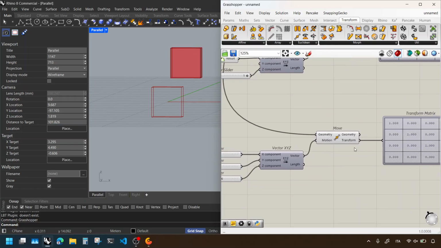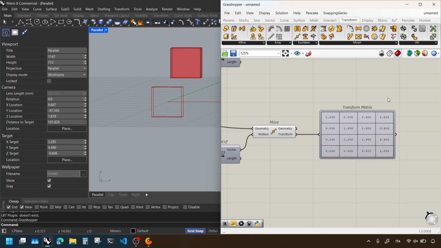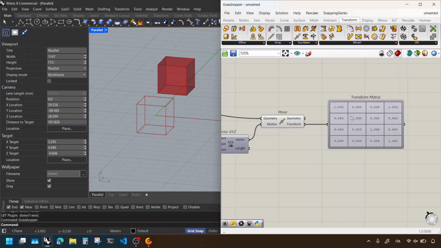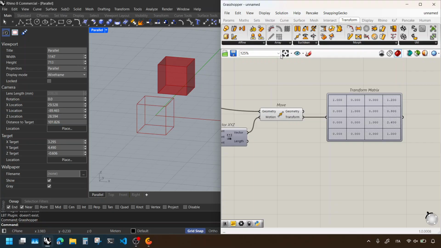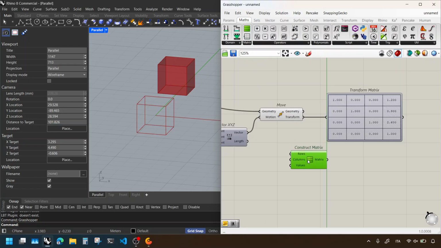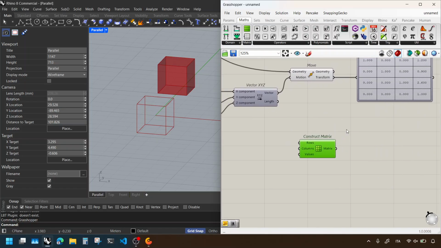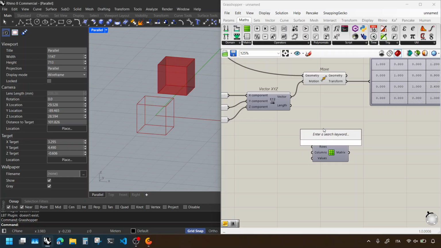Okay. And indeed, you can see that these 3 numbers are in the 4th column, as I was mentioning before. And you get the movement on x, the movement on y, and the movement on z in this matrix. And of course, I did write all these transformations with these components, but you can as well just draw a matrix, define all these coefficients yourself, and then drop this matrix into a transformation. So let's actually do it for this simple example of translation. So we need a matrix which has 4 rows and 4 columns.